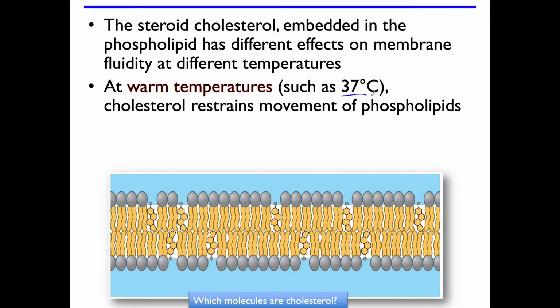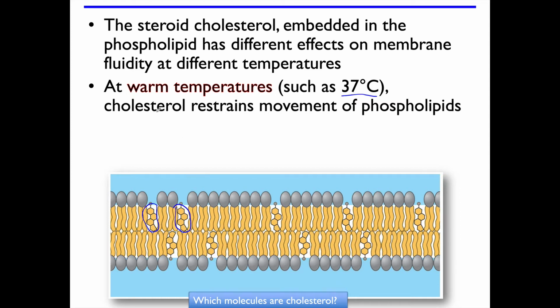We'll say 37 degrees Celsius, which is just about normal human body temp. That produces a bit of vibration, a bit of motion for molecules. The warmer it gets, the more they vibrate, until at one point they start flowing over each other. And cholesterol, which is this molecule right here, is ultimately going to anchor this in place and not let it get so fluid that it will start coming apart.